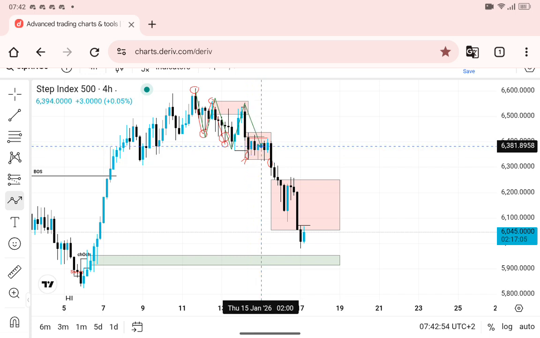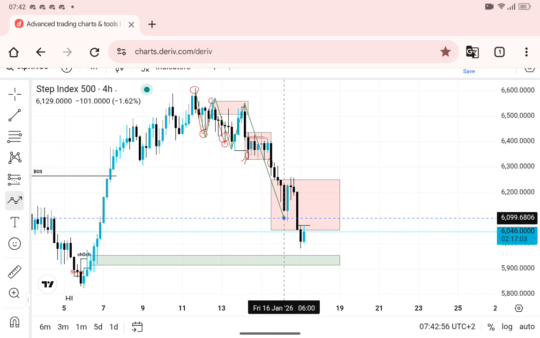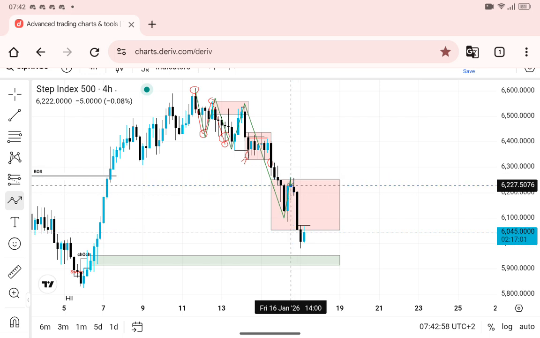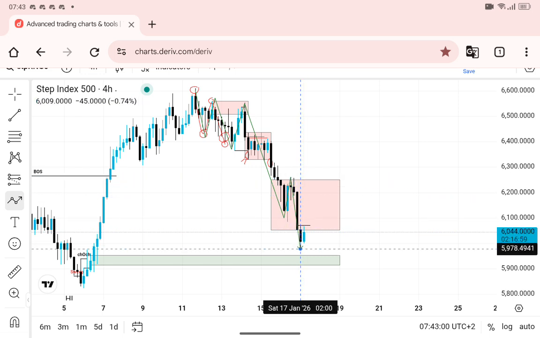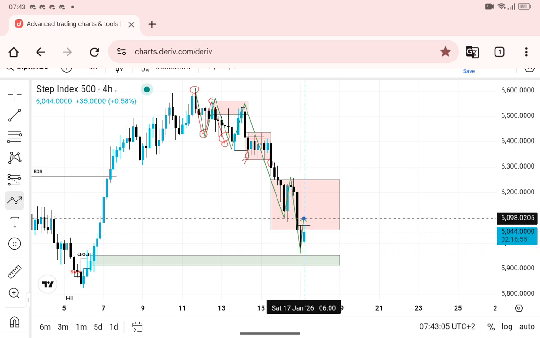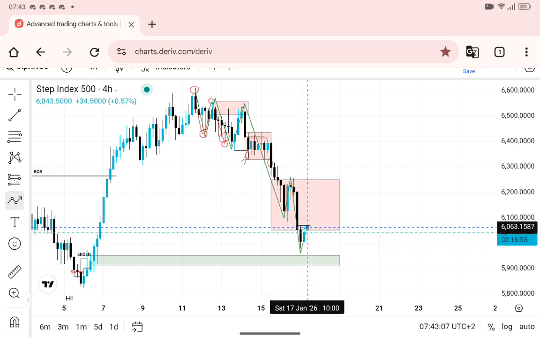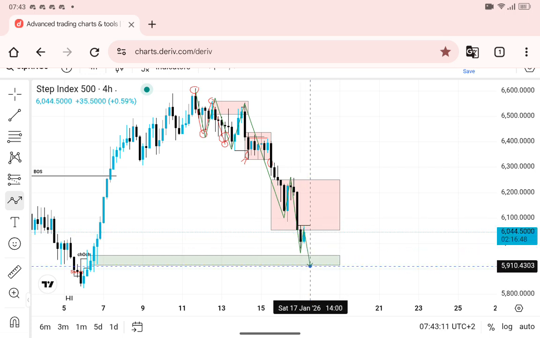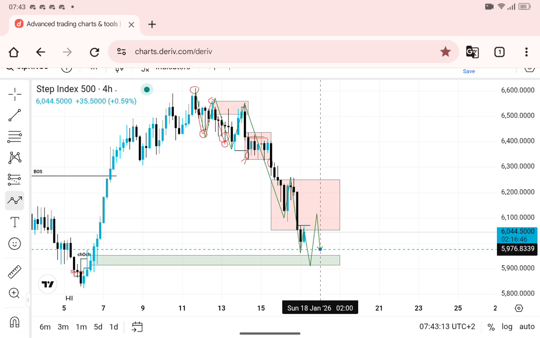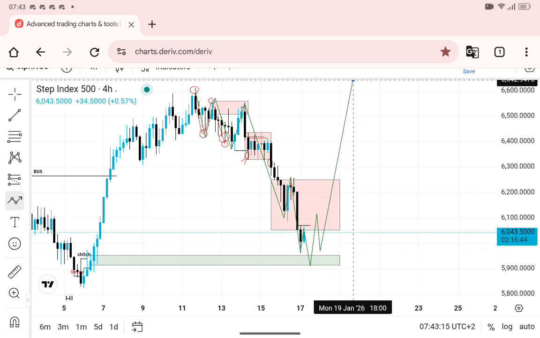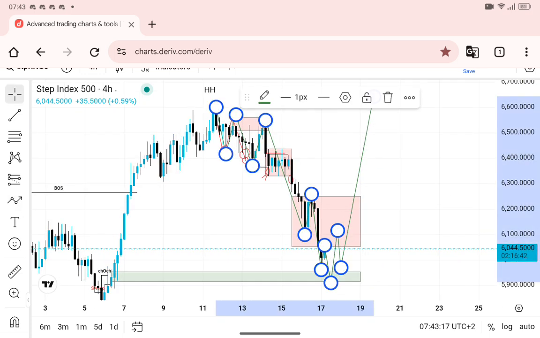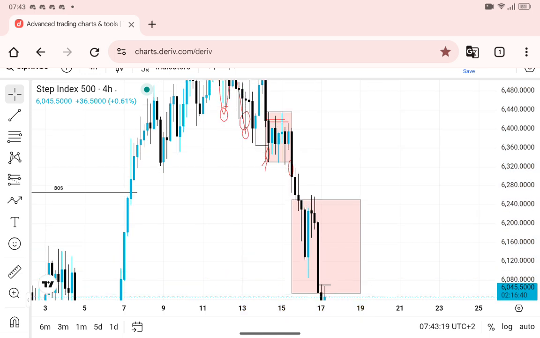This one is just the one move. Then we had a lower low, lower high. Is this a lower low? No, because there's no candlestick that's shifting here, because once they close below here, that means this is a lower low. So even here they can come to this level and start giving us a lower high there, before they even give us the actual push up. So we are still bearish, man.